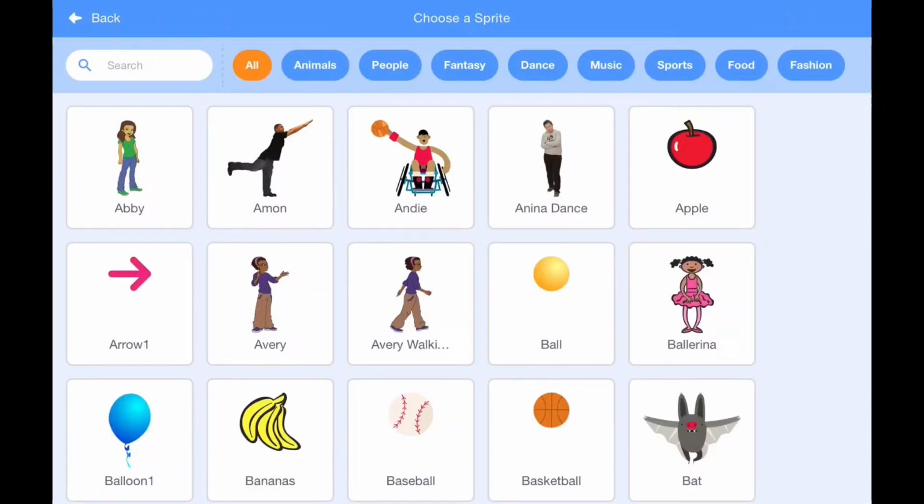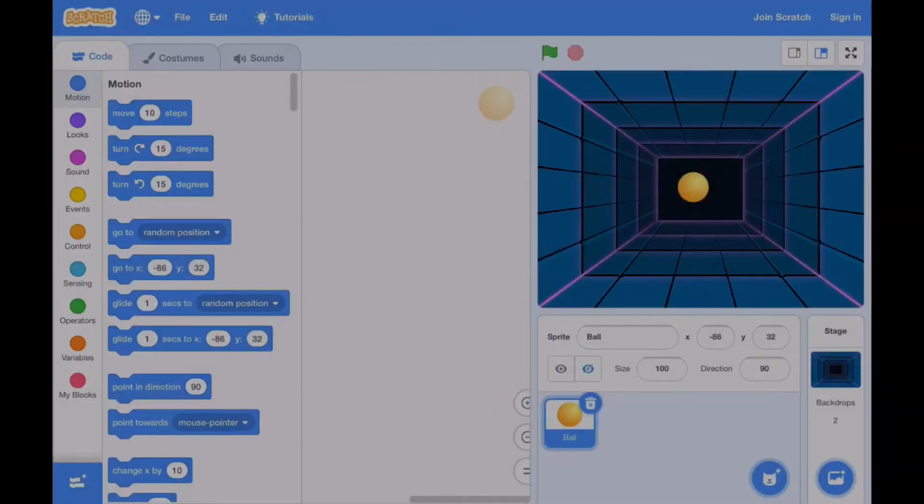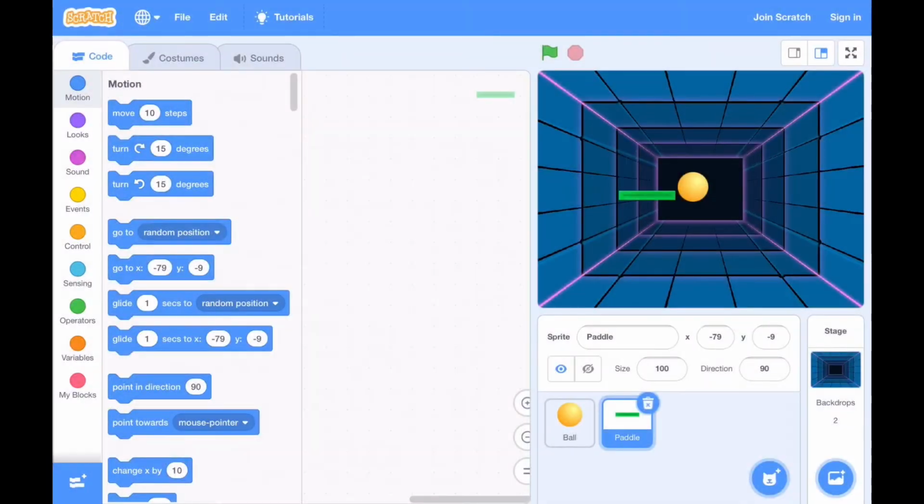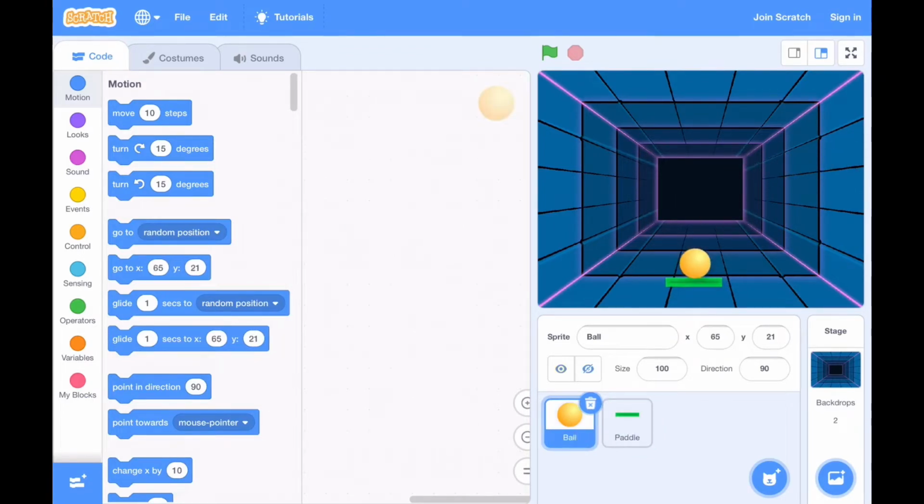The different sprites you need are something to bounce around, something for the thing to bounce off of, and something to end the game. So we're gonna take something to end the game at the very end. Let's take the first two things, which is a ball and a paddle. The ball is to obviously bounce, and the paddle is to bounce the ball. So now let's get into the coding.